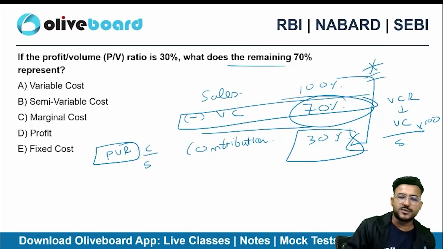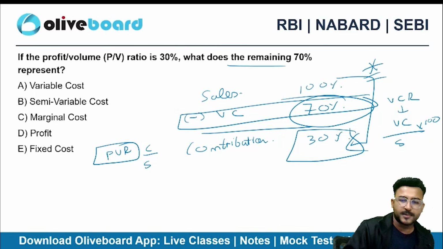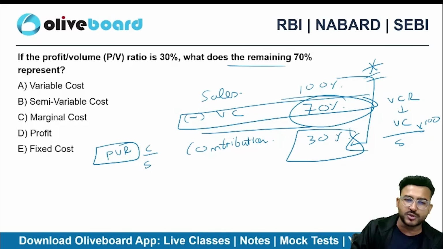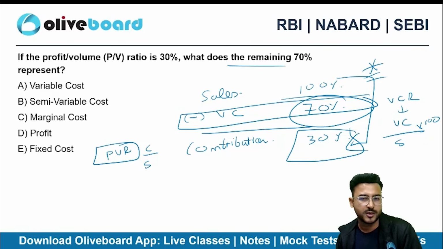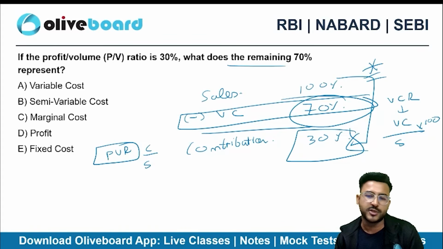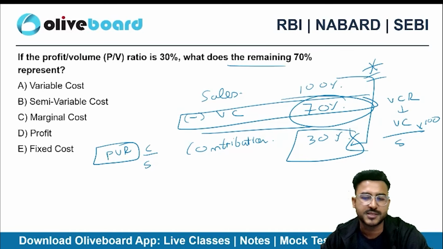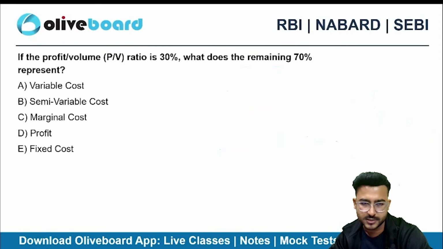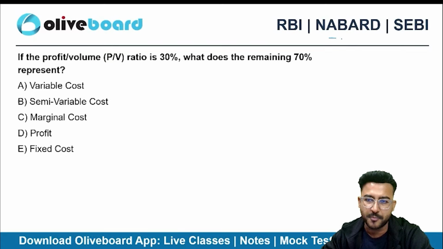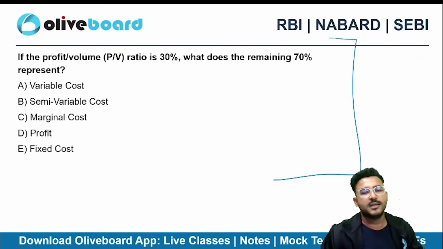The marginal cost, we can say that cost of producing one extra unit, right? Which is closely related to the approach of variable costing only. But here the perfect choice will be the variable cost as per the terminologies of the income statement of marginal costing, right? We always use the word variable cost here. And this concept is important. Multiple times it is repeated in different examinations.